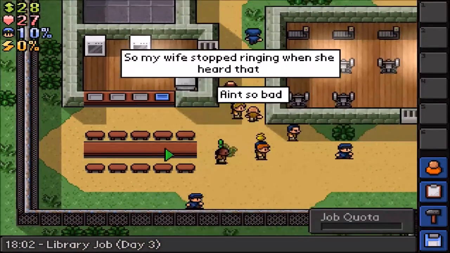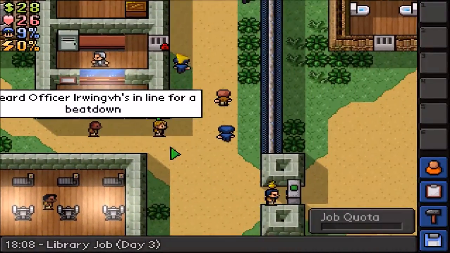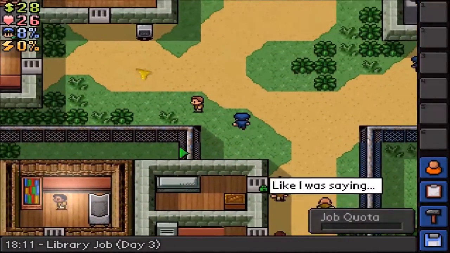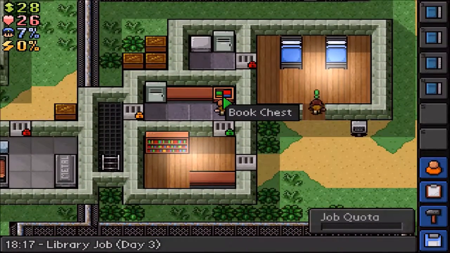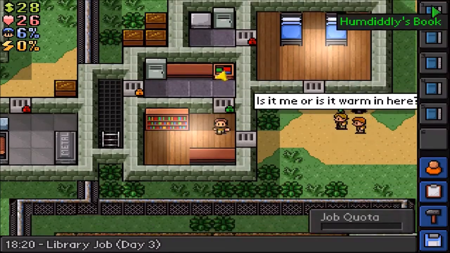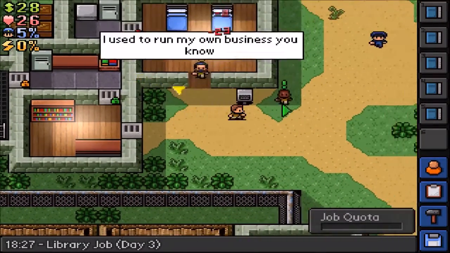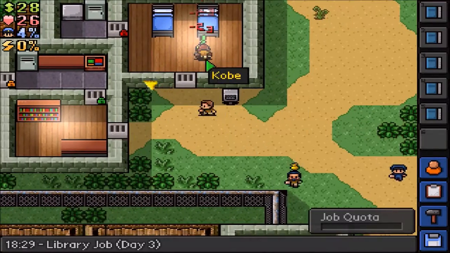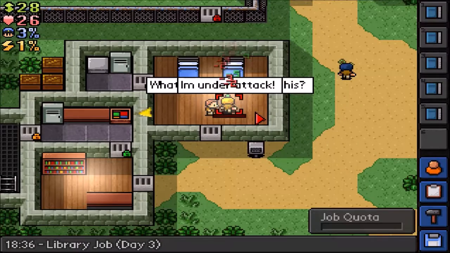So, that sucks. Oh, wait, no, I should probably show you guys the library job, because I always show you guys when I get a new job. So you only need five if you deliver it to the actual people. Humdiddly, Muhammad. Okay, I need to find two people. Jeez, massive party in here. I'm just going to join. Why not?